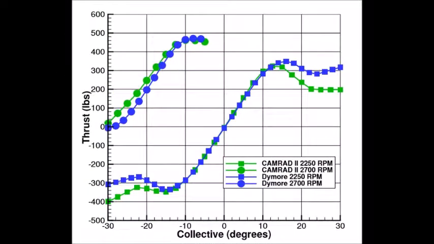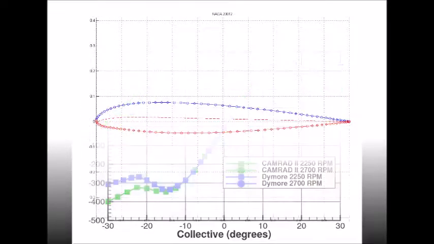My data is used by some of the grad students I work with for more complex calculations like this. This graph shows the thrust generated at different pitches. It's kind of like the lift coefficient and angle of attack, but for the entire propeller rather than just a single airfoil. The data we calculated is shown in blue, and the data calculated by the Army is shown in green. The circles have a higher thrust than the squares because they represent the thrust at sea level where there's more density, and also because it's at a higher RPM, meaning the blades are spinning faster.